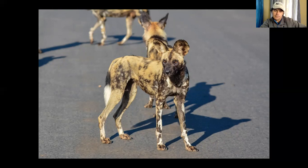You sometimes get lucky and you find the wild dogs hunting on the road. And again, you heard me say, they're always special to come across. You can see this one's got very, very unique coat patterns, a lot of brown in the coat. Also, early morning is really good for the dogs. If you find them early in the morning, they're normally entertaining and they'll be out hunting. But if they decide to sleep somewhere, they'll normally be there in a pile of dogs for the day.